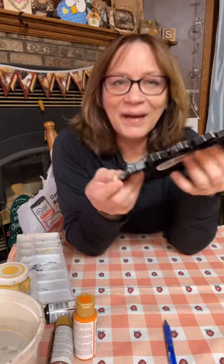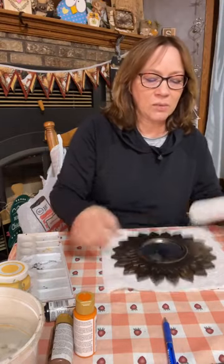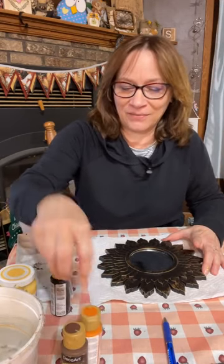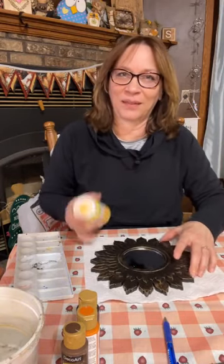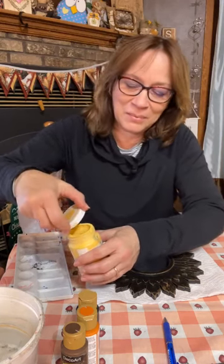We're doing a sunflower craft — you could do this any color at all, it doesn't have to be a sunflower color, but I want to make this look like a rustic sunflower. My inspiration came from my rummage sale — I had one of these in a bin for a quarter, and somebody picked it up and said they were going to do a flower with it. I didn't see it until she said it, so I had to go back to the Dollar Tree and get one because I had it in my head.